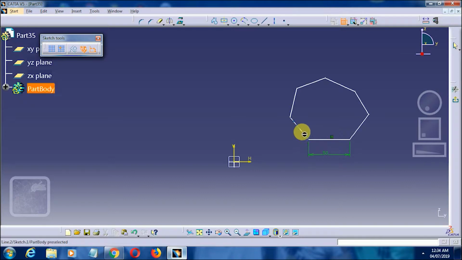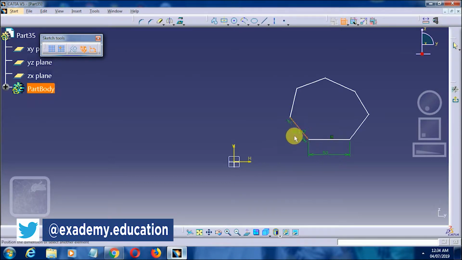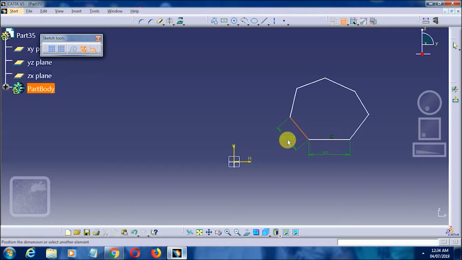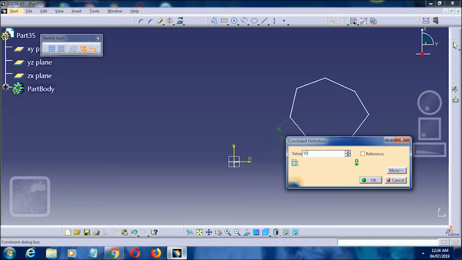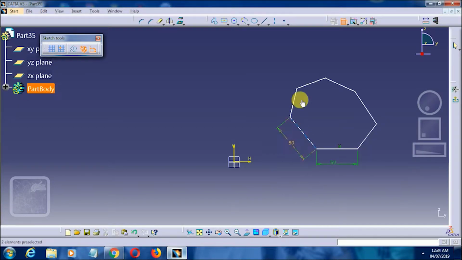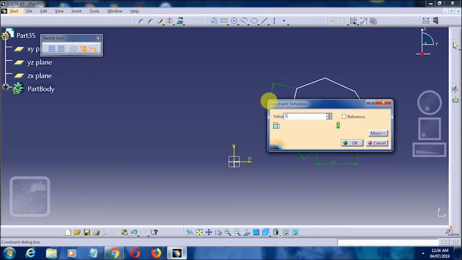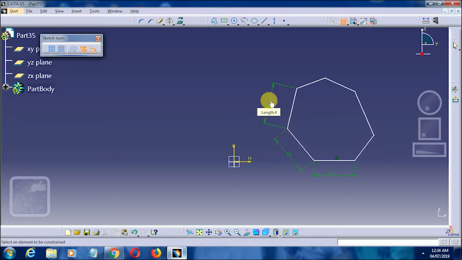Then after pressing it, we shall now move to the second side. We will once again choose the line. It becomes red after dimensioning, 35.197, double clicking on it, and we will then press 50 and press enter. The figure becomes wavered, but as we start constraining it, it will come into shape. Again, we will give this dimension, double click on it, and then we will give it as 50.